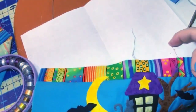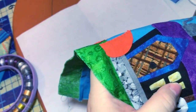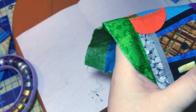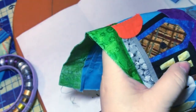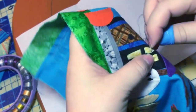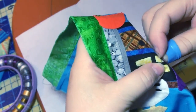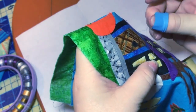Okay, so over here where it's messy, I'm going to come in and start on the straightaway. There we go. Okay, and again, the first thing I do is just a stitch in place right next to the knot like we were doing. Nice and close. My thimble is slipped.